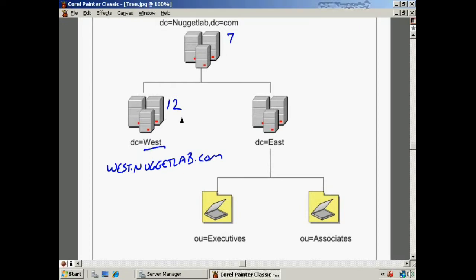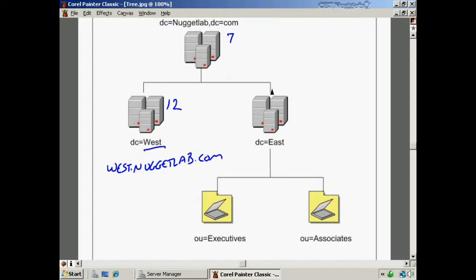Other reasons why you might have to go to separate domains could also be political. It might be that we have administrators down here that were always domain admins before, and they just insist on continuing to be domain admins, or maybe they have a hard time understanding Active Directory if they don't have their own domain. If that's the case, then that's just a human limitation. In reality, we could have gone to a single domain like nuggetlab.com, and we could have created an OU for West, for example, and then just delegated full control of it to all the West administrators. But that's getting ahead of myself just a little bit.